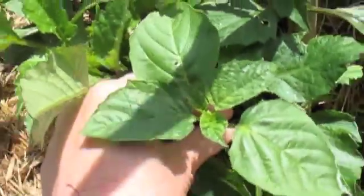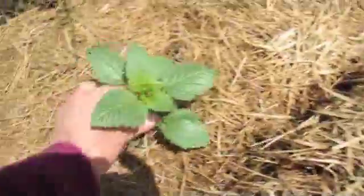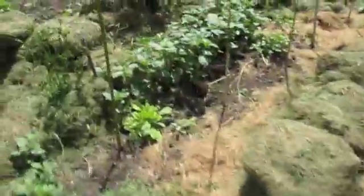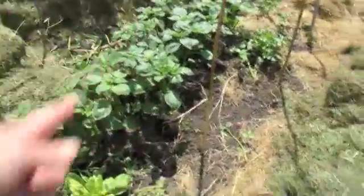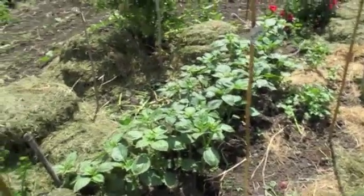Oh, look, here's some more blooms coming. Isn't that something? Can't read in this bright light. Alright, then we have problems with tomatillos. Once you plant a tomatillo and accidentally let it go to seed, you have tomatillos everywhere. So I keep pulling them up. That's what that is. And here's where I left them to grow in a row. And I'll make some more verde sauce and keep it in the freezer.